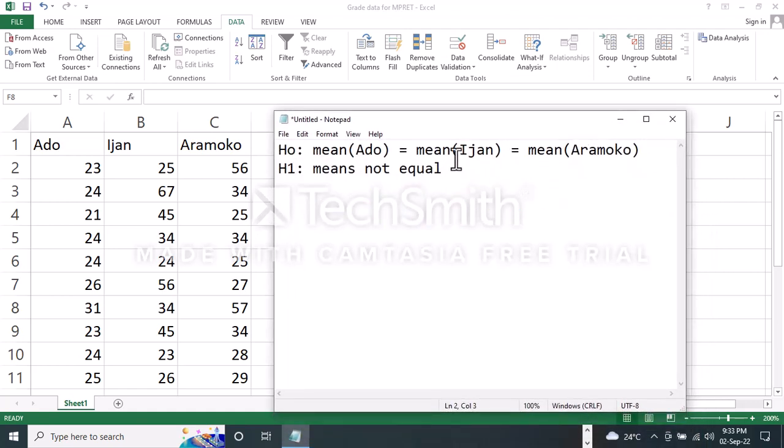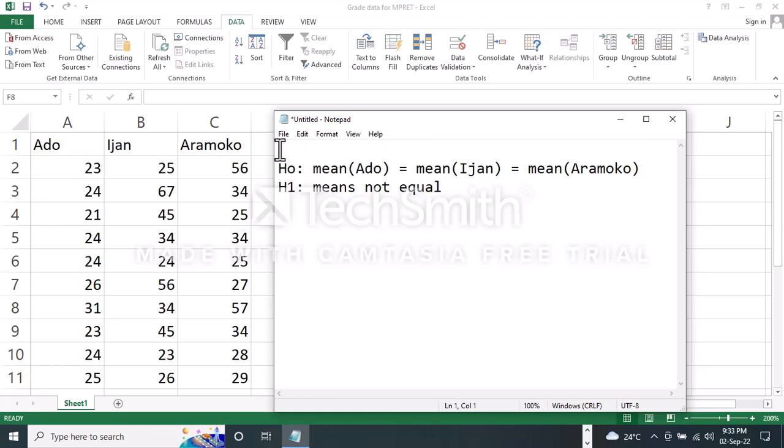Let me write the hypothesis statement. Then the decision rule, something must guide you.